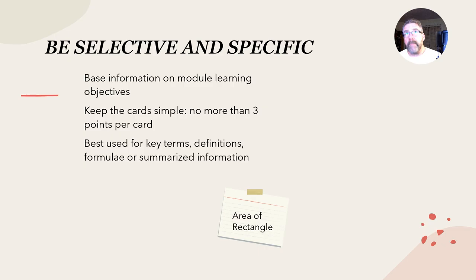So when you are making your flashcards, make them with a purpose. Be very selective and specific. You don't want to draw out long paragraphs or lengthy things. All you want is to get to that point. Keep your cards simple. No more than 3 points. In fact, try to keep it to one single point if you can per card. But sometimes you're going to need to have a little bit more, the cascading effect. Sometimes that's what you're testing yourself on. Use key terms, definitions, formulas, and summarized information is what they're ultimately best for.